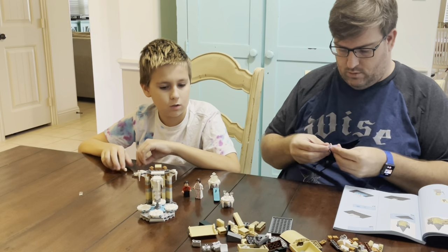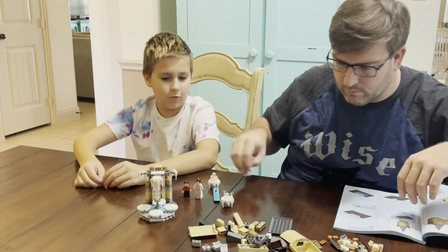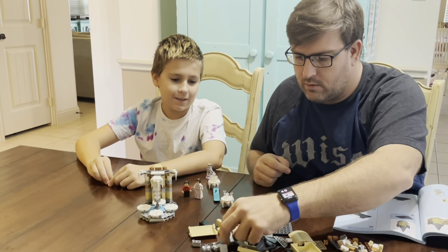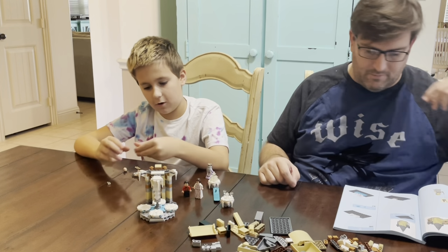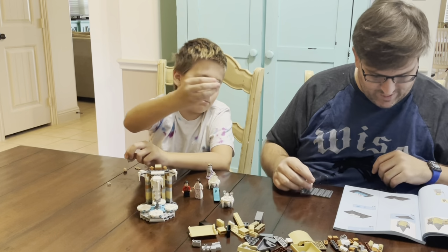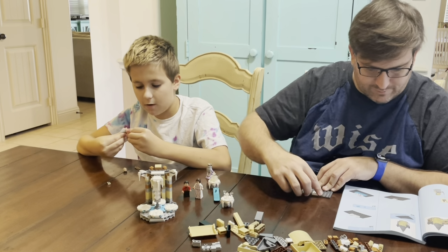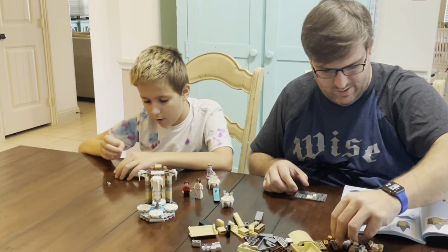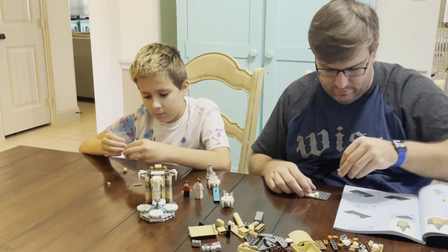Or her legs. I don't know, Betty. I'm looking. Or does it have her legs? It's a gray piece. Dad can never find the legs. Because it's not legs. These are Lego legs. Have you seen any normal Lego piece with the tabs of Lego legs? Besides Lego legs? No, you haven't. That's why they look alike. Okay. Is she supposed to have more detail on her robes? I guess not. They're pretty plain, aren't they?